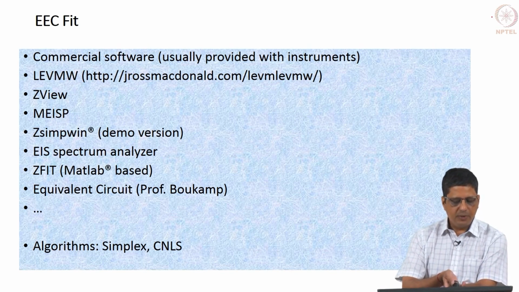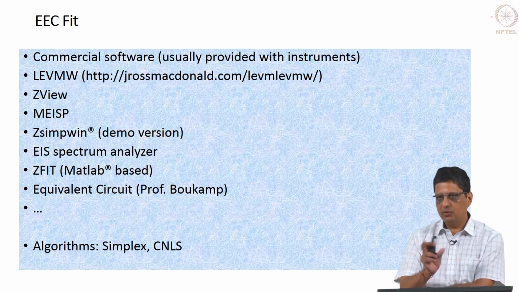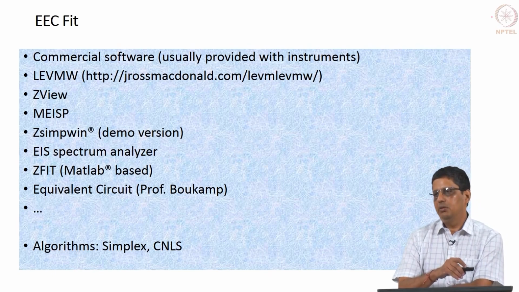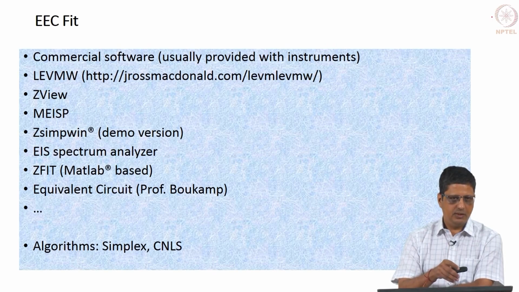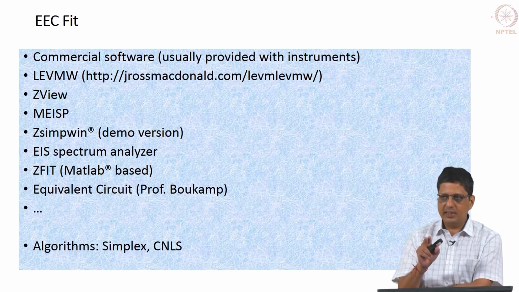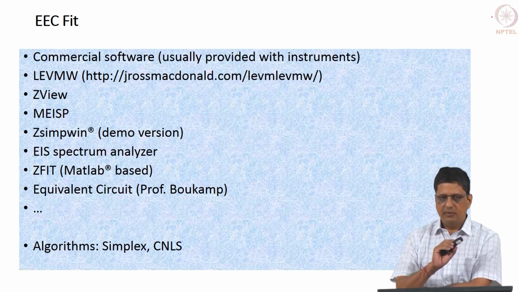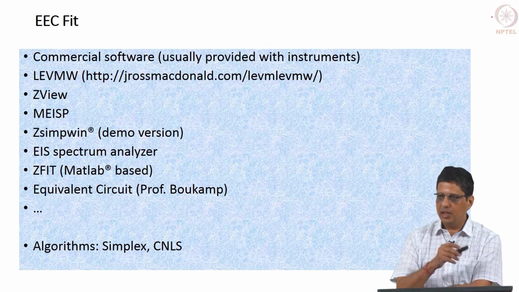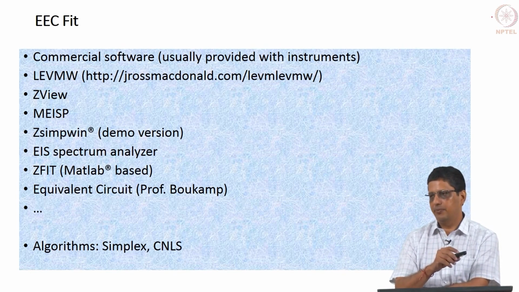You can go to the website of Professor Biocomp and get equivalent circuit. They use in general either simplex or complex nonlinear square called LEVM algorithm. Some of them say they use the combination, they will use one to come to a good initial guess and then the second one to go to the actual optimal. As long as your spectra is simple, I think all of them work. When spectra is complex, you will have to get the initial values correctly and you will have to do some work to get those.